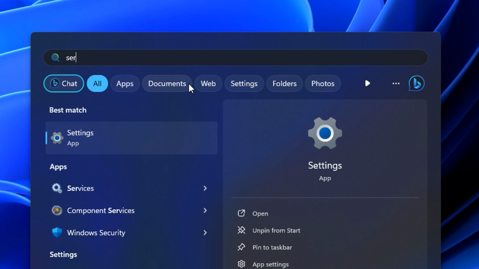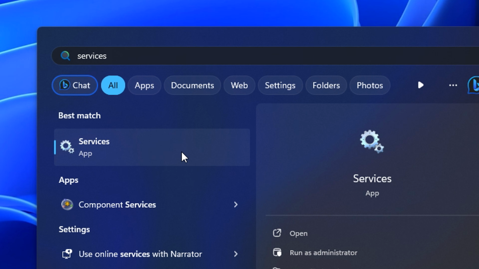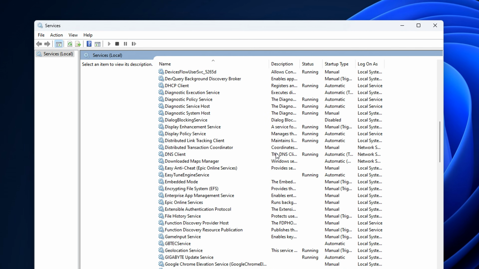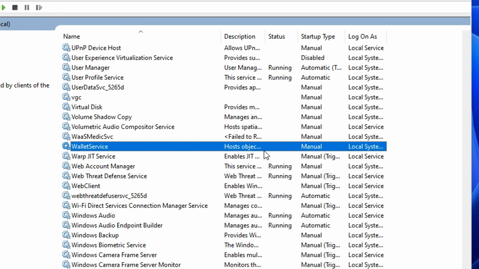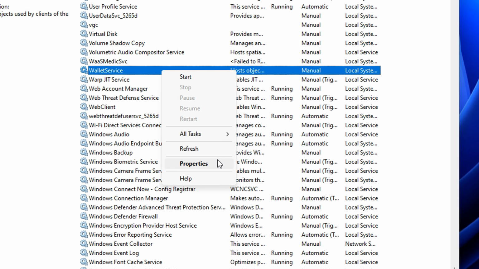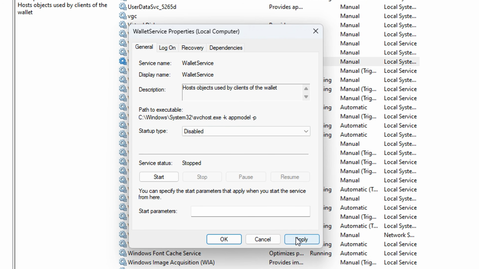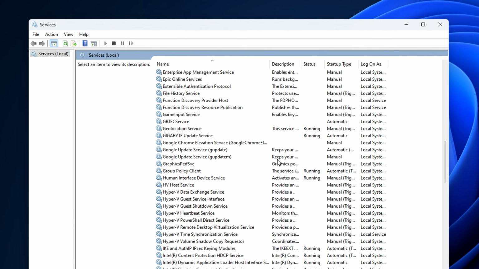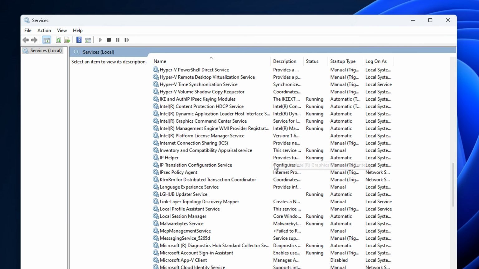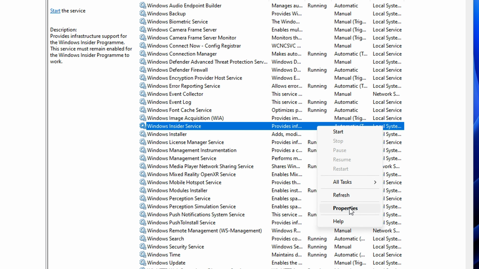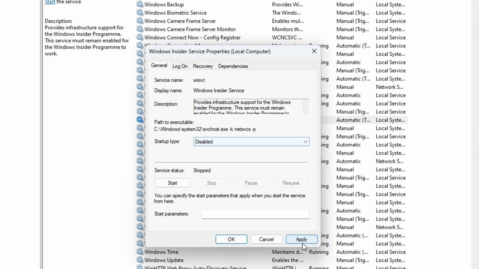From there, we're going to type in services, and basically what we're going to do in here is disable some of the services to lower our overall processes in Windows. It'll basically be stuff that has no sort of use whatsoever and you will rarely use, like the wallet service right here. Now, if you do actually use this, you obviously don't want to do it, but if you literally just right click on it, go into its properties, then head into the startup type and disable it, that's literally all you need to do to disable a process/service. There's plenty other ones you can do it to as well, like the Windows Insider service. Just go into the properties and then disable it like so.